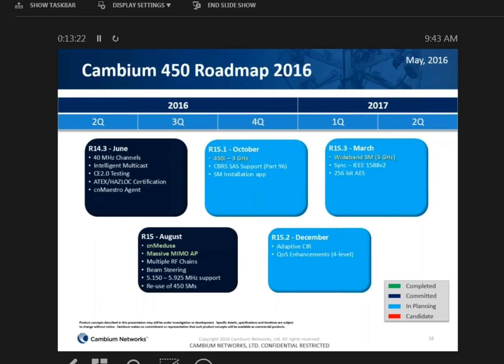Release 15.1 in October. This is where our 450i will support 3 gigahertz, and we're releasing that along with the CBRS support of that. So that's some 3 gigahertz specific requirements from the FCC that have just recently been implemented. We will support that.